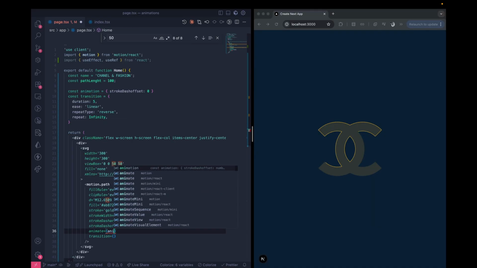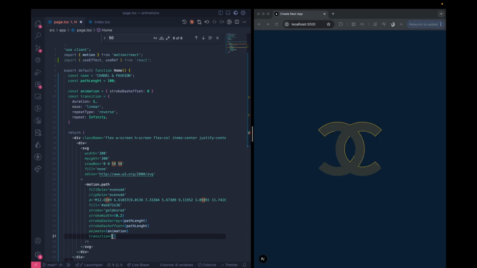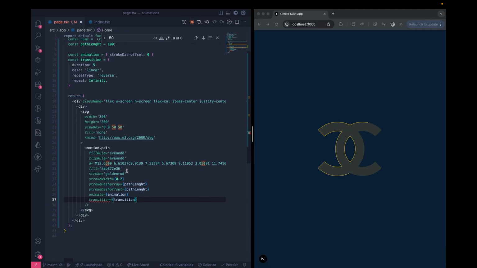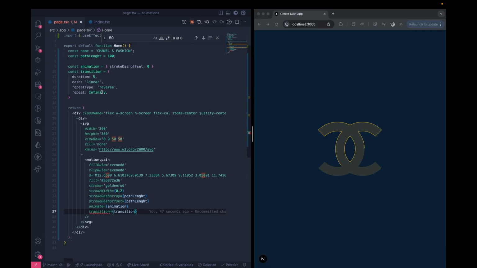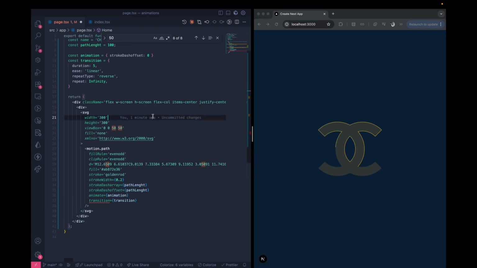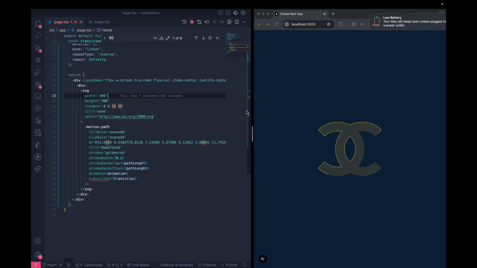So let's add this there, animation and transition. I don't know why this transition has an error: duration number is not assignable to this. What are we missing? Anyways, for now, let's just leave it like that. I'm going to check that one after.